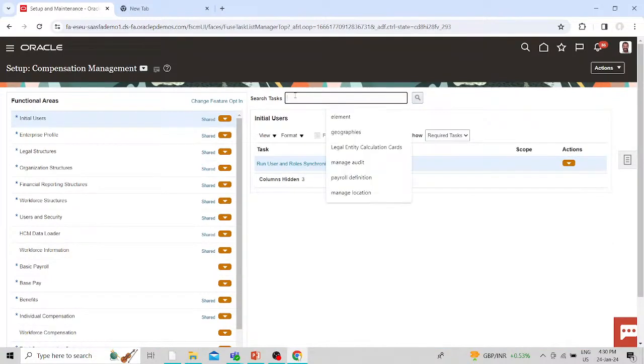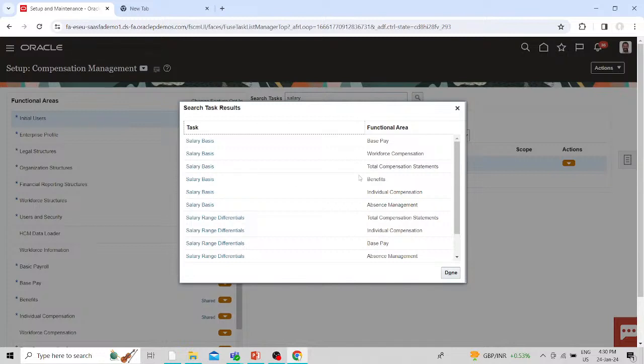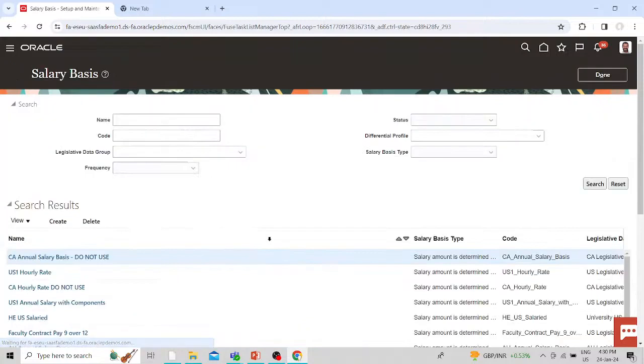Okay, now let's search for the salary basis. Now let's click on the create option.